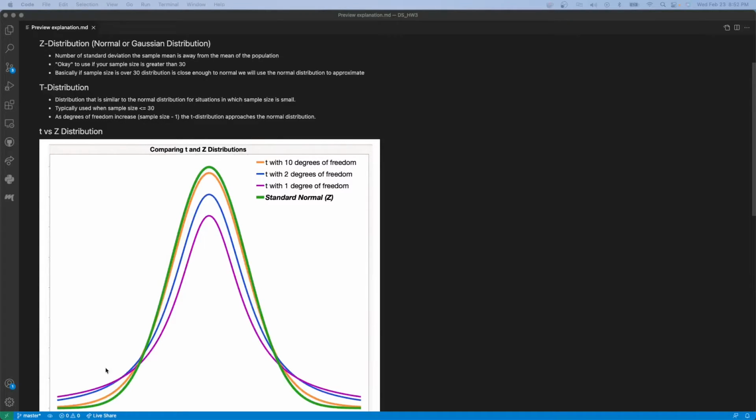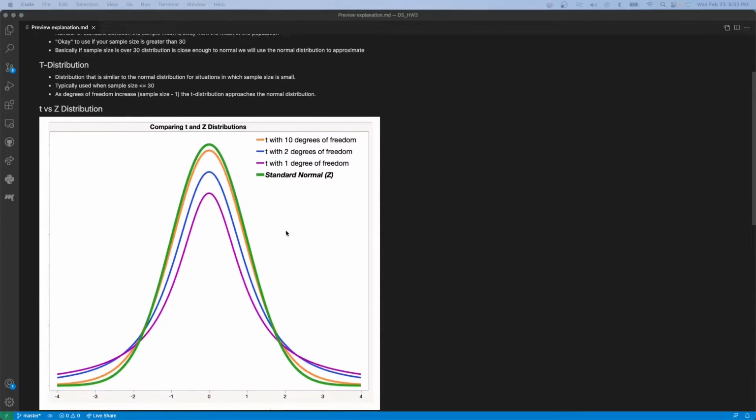So if we look at the t-distribution for different degrees of freedom, we notice that as the degrees of freedom increase, we get closer and closer to the normal distribution, the standard distribution. Why that's important is because for these low sample sizes, we actually have a whole different distribution. We have a lot more area out here towards the tails. We have less area in the middle. So it changes a lot of things for us.